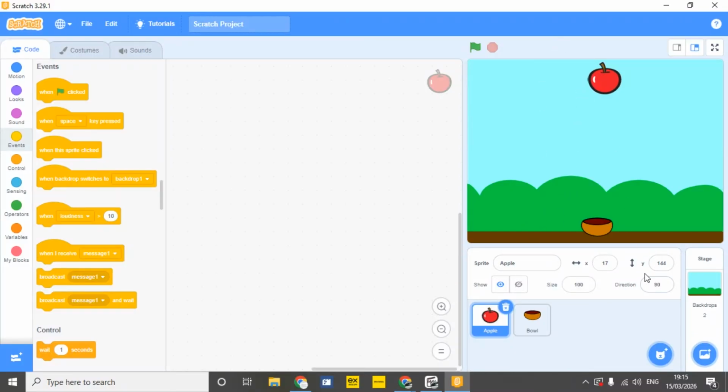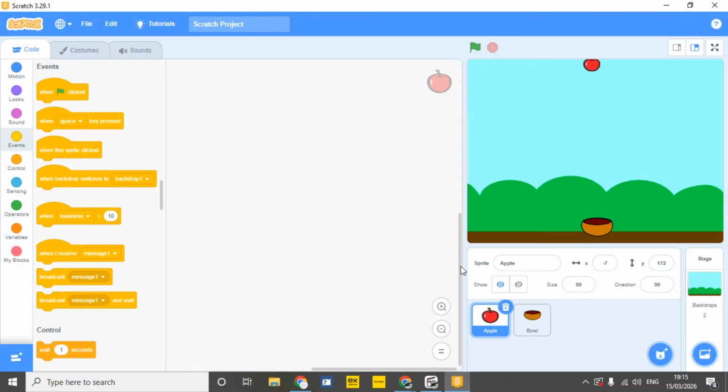So in the sprite area here, you can see something here, size. So let's change the size. Let's reduce the size to 50. Yes, perfect. So you just click on it, type 50 and press the enter key on the keyboard.